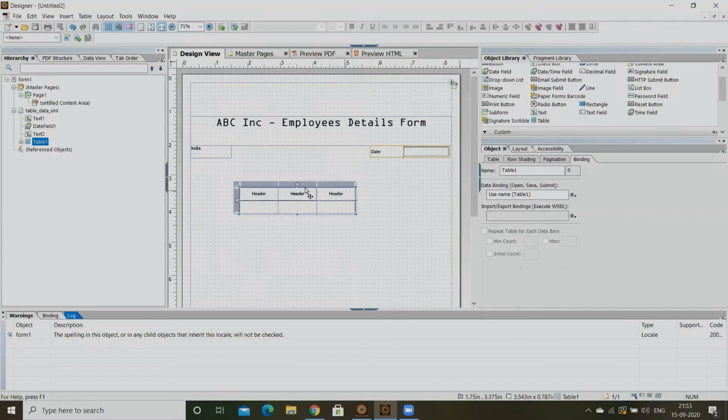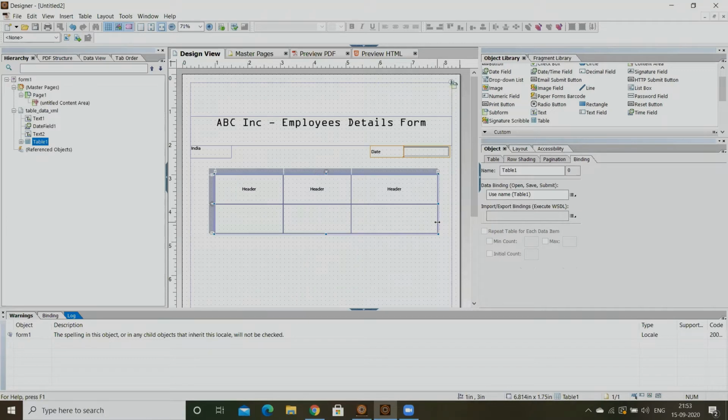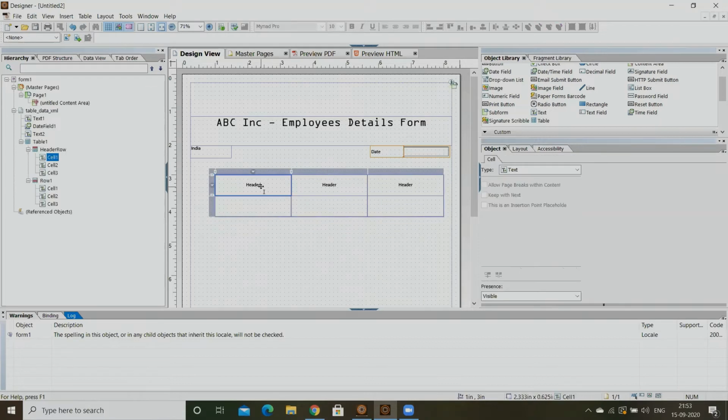See, the table is created. So like this we have to create the tables in the AEM designer. So this is a static form, static table. So we give the header and we are giving 3 columns and 1 row. So that is why it's created: header 1 row, body 1 row and 3 columns. And for the 3 columns, I'm renaming the column names: employee ID, employee name and city.